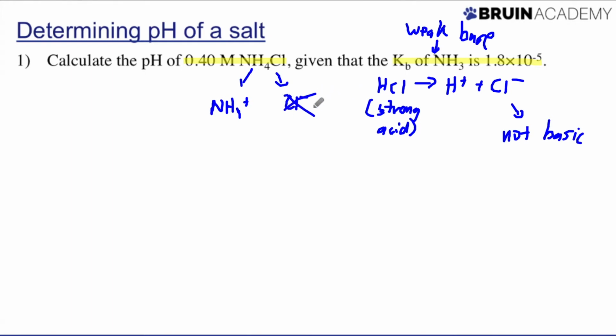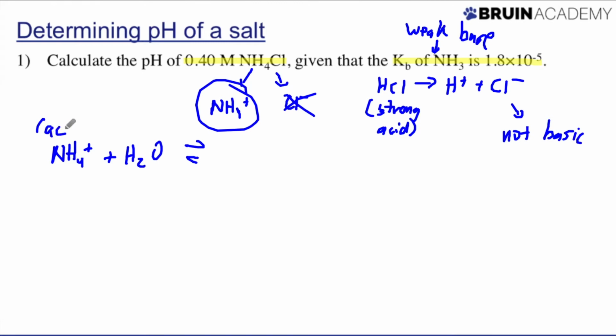So we don't actually even have to look at the Cl minus. All we're focusing on is the NH4 plus. And we know that the concentration of that is 0.4 molar. So what I would start by doing is writing basically what NH4 plus does in a solution. So in a solution of H2O, what it's going to do is NH4 plus is an acid, right? We know it's an acid, and what do acids do? The two choices are either donating or receiving protons, and we all know that acids are proton donors, and so it's going to become NH3 after it donates a proton to the water, causing the water to become H3O plus, hydronium ion, which really for all intents and purposes you can interpret as H plus.